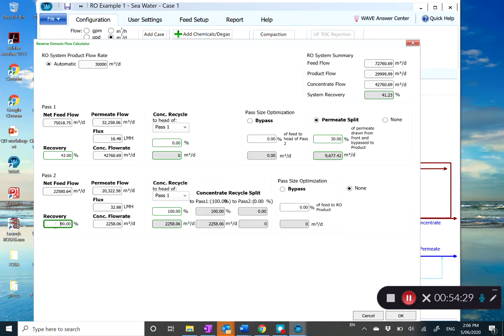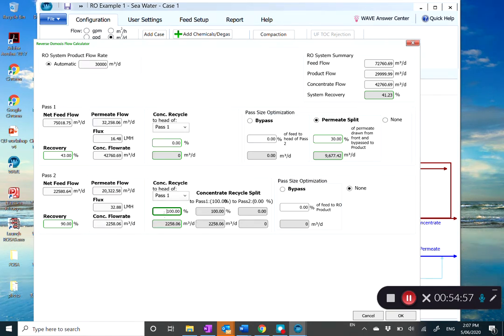Then we want to recover because TDS concentration is very low because this is permeate. And then we recover 90%. Then permeate flow flux of the membrane, what you select, we can have average water flux. And this time we want to recycle your concentrate to the feed, net feed flow.